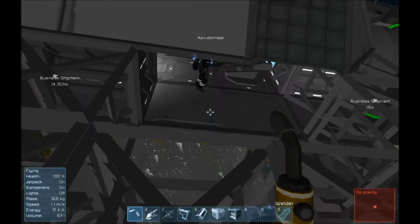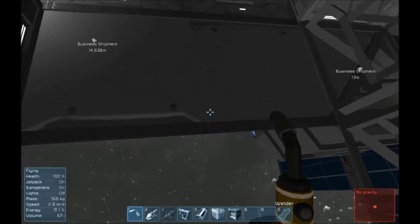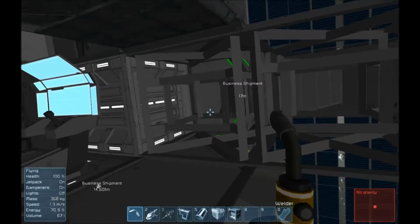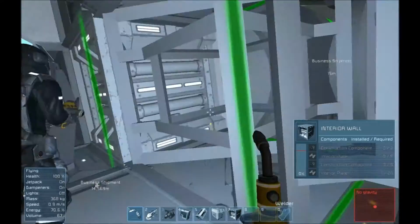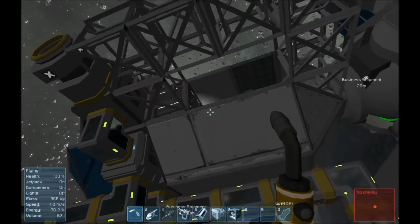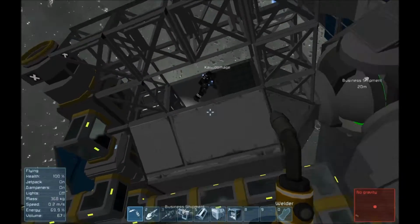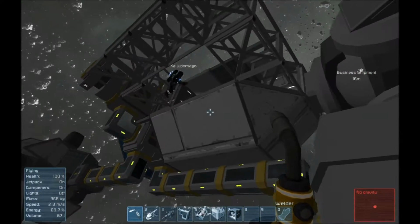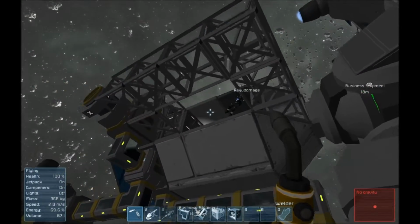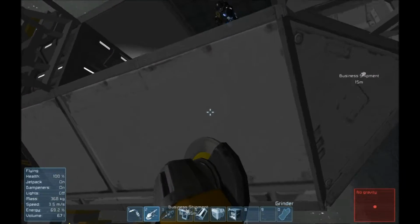Actually, an interior would look fine too, because that is an interior block here in the middle. I thought it was an armor block. Well, I put an interior block here. And then... Well, this is slopes. This is all going to have to be changed too, because there's no floor. Yeah, I know.